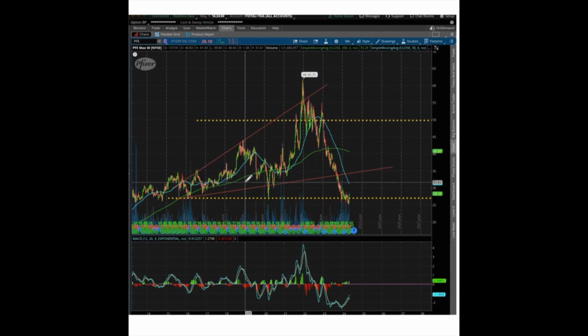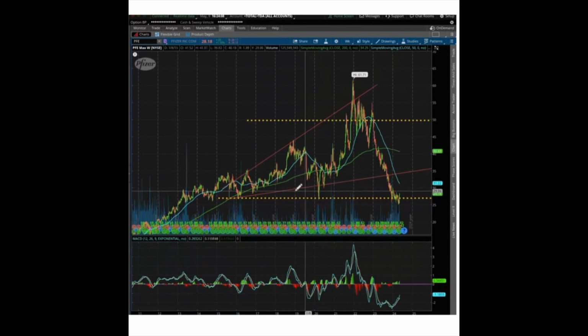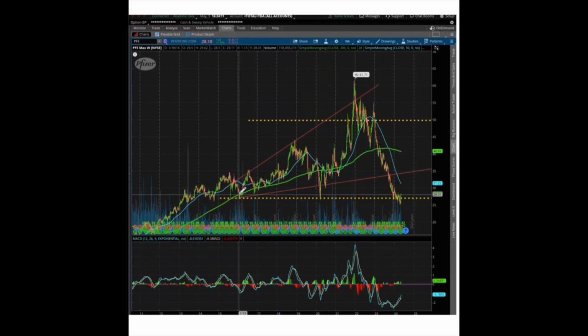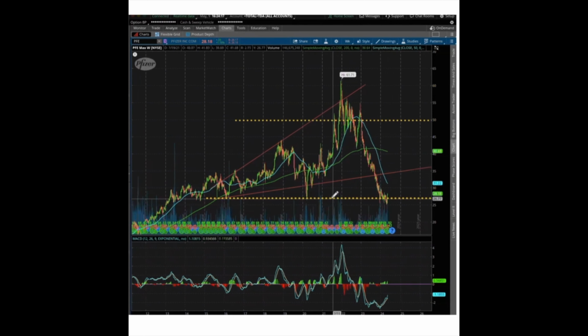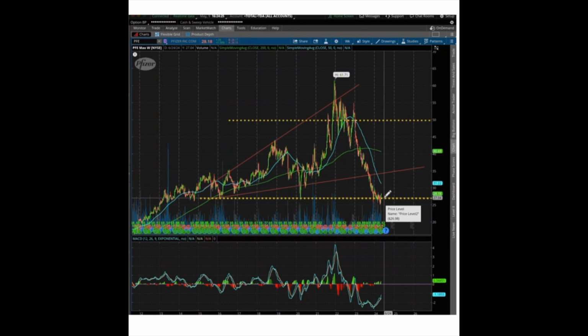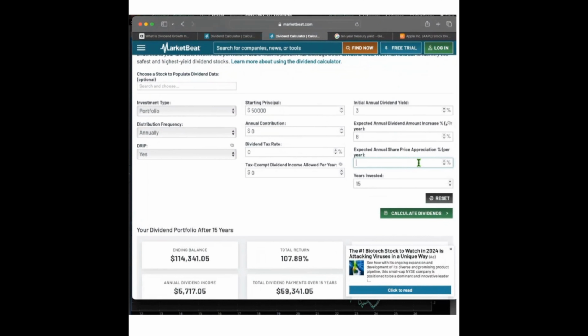Okay, so I've been buying Pfizer, as you guys know, but if we take a look at Pfizer, it hasn't had some explosive share price appreciation. Where I make up for that, and where I find my share price appreciation, is oftentimes going to be that it's undervalued. Can it come back to a fair value? And then from there, can we see a little slower, steadier share price appreciation? That was kind of long-winded, especially when we are just going to assume something similar to the S&P 500, which has been about 10% annually over the past 50 years. We'll go with 8 again.